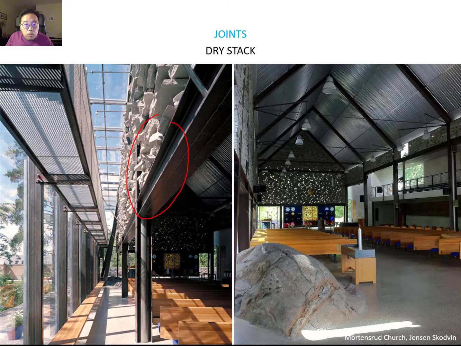The dry stack stone panel is supported by this metal structure. On the outer layer, you can see the glass, which is a grading system. For the first layer, they used the grading system, and for the inner layer, they used this dry stack stone panel. This is a chapel image. You can see the stone panel inside, and outside they're using the stone grading system. They emphasized the stone even more, which is why they used the existing stone on their site, keeping it and expressing this stone throughout the space.